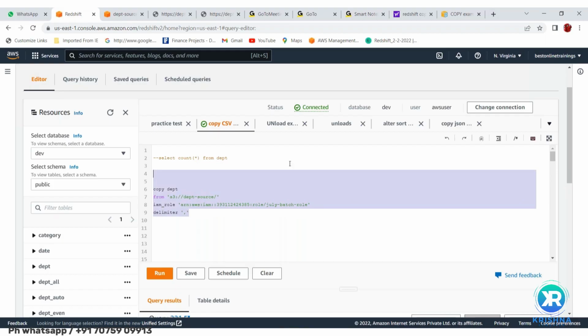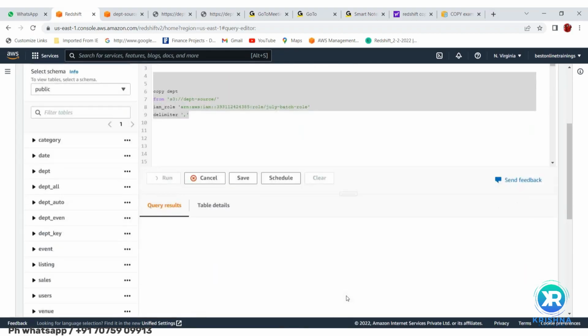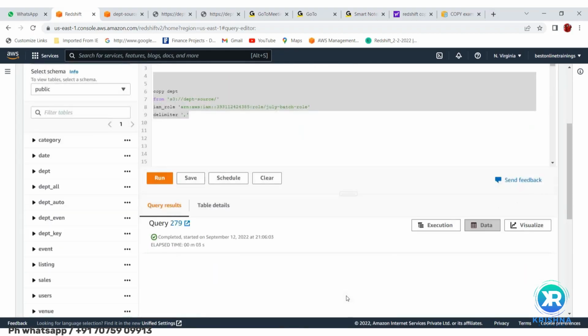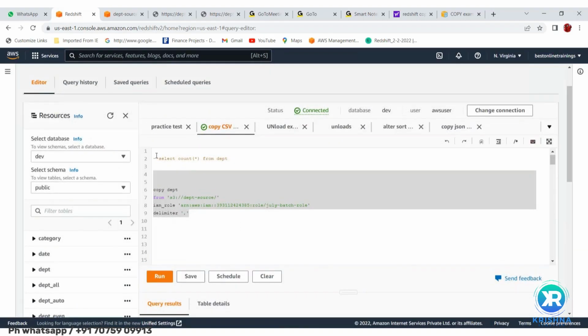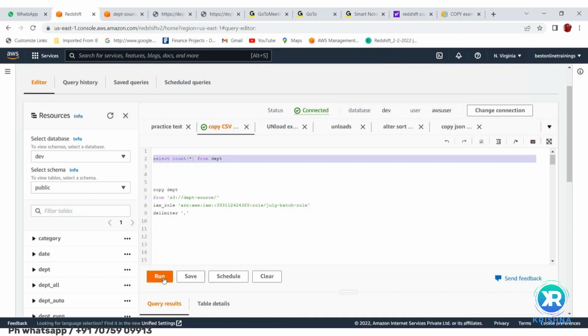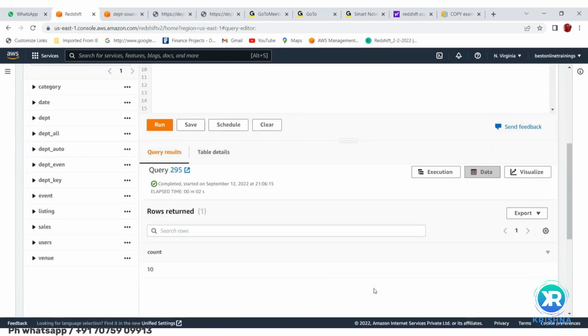It will load. After this load, you should have 10 records in that table, right? 10, 20, 30, 40, 50, 60, 70, 80, 90, 100. Load completed.